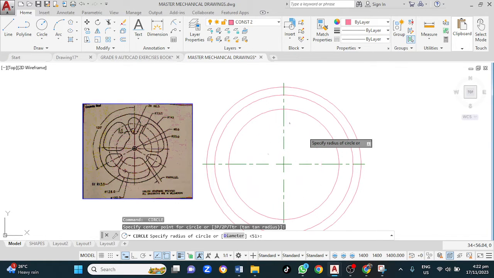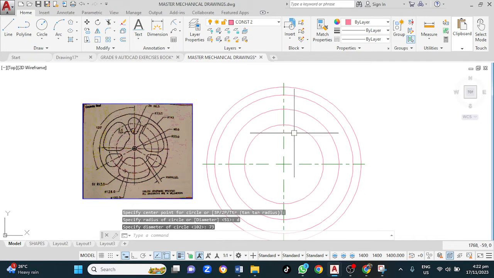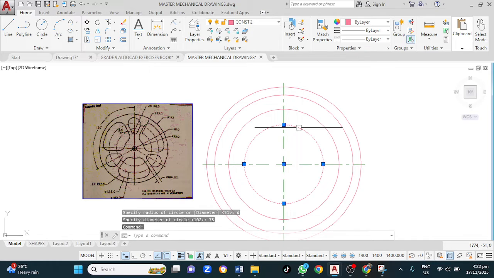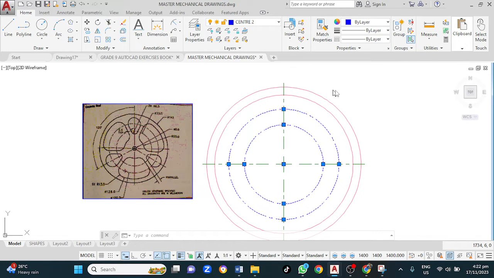D for diameter, enter. Diameter of 73, enter. Right. So this is one center mark. This is the next center mark. So I'm going to change these to my center mark layer. In this case, I'm using this center mark. That has been established. Escape.